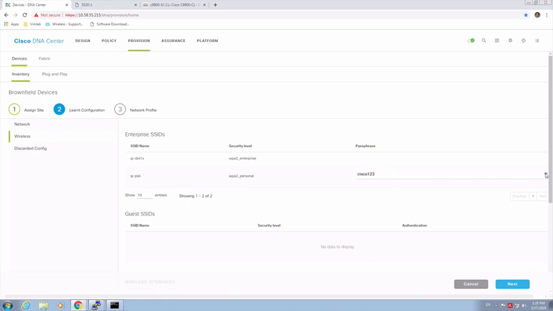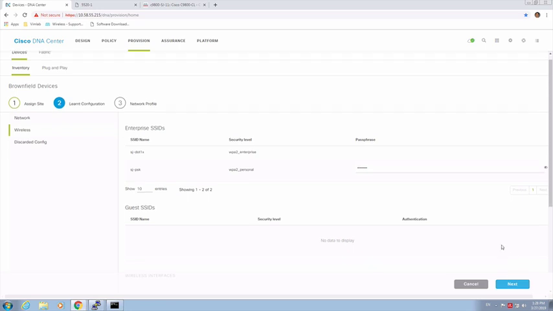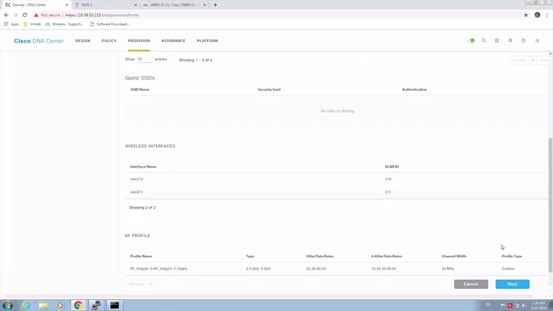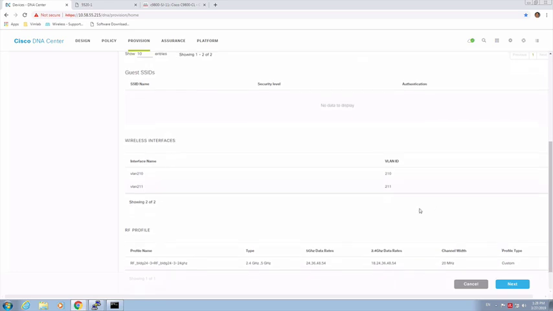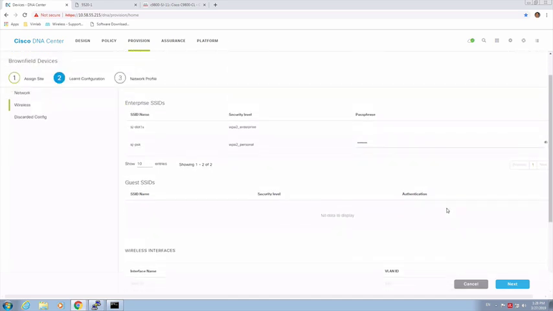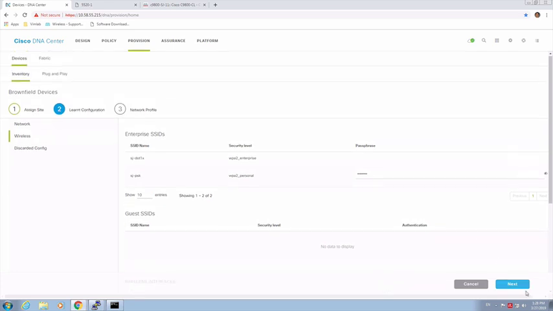So let's just verify that I didn't mistype the password. Also, it's learning the 2 interfaces and an RF profile. So perfect. At this point, I click next.